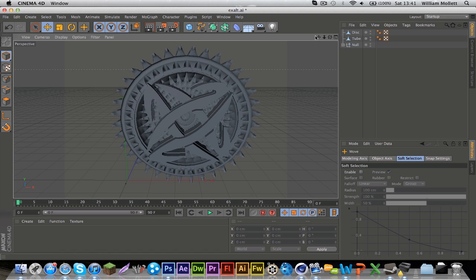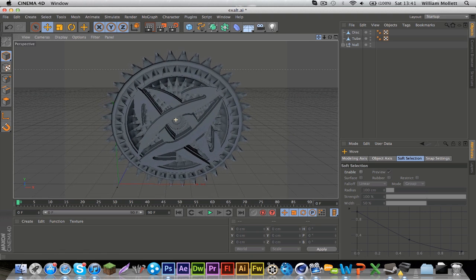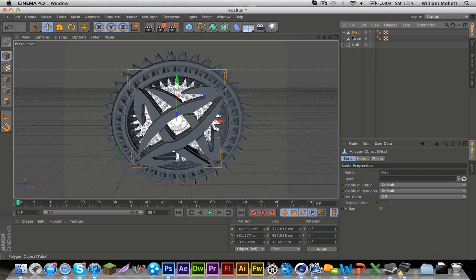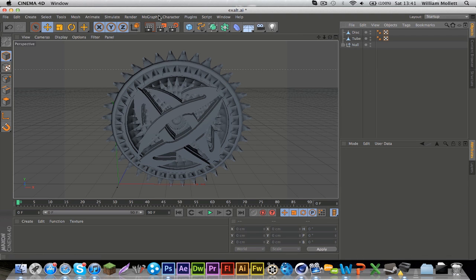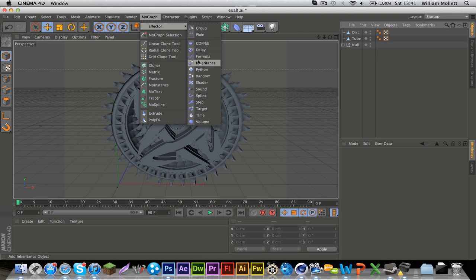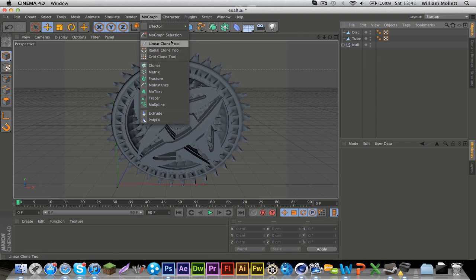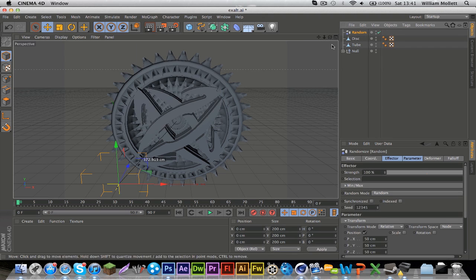So basically, guys, I just centre it so I can get a better view of the logo of what I'm going to do. I'm going to go and get a MoGraph effector, and then I'm going to go to random. I couldn't find it there, so just go and have another look.